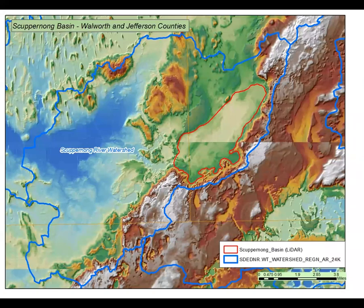Before I begin to describe potential impacts of climate change on the Skuburnong Basin, I need to give you a quick overview of the project area. My colleagues Pete Durkopp and Ann Corman will be talking about this a bit more during the actual workshop. The Skuburnong Basin is outlined in red on this map, and it lies within a discrete geographical basin with even lower and wetter areas to the west and the high and dry interlobate moraine of the Kettle Moraine to the east.